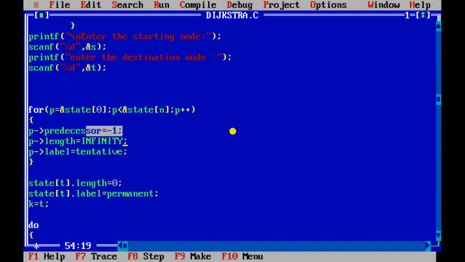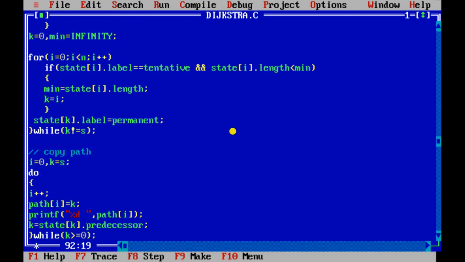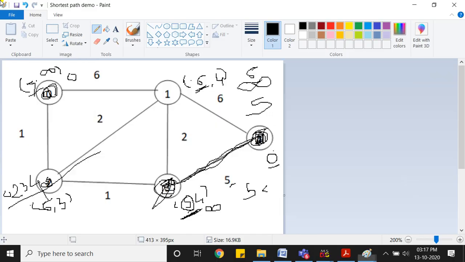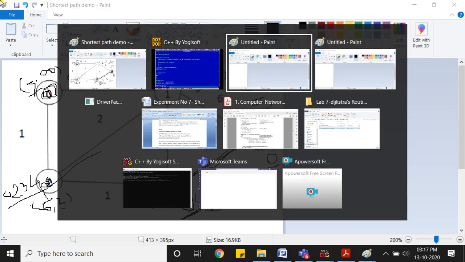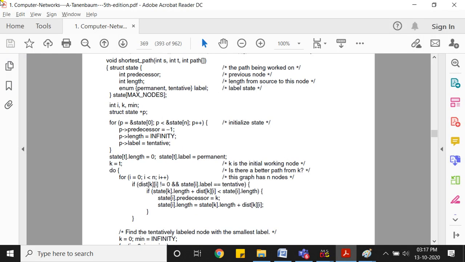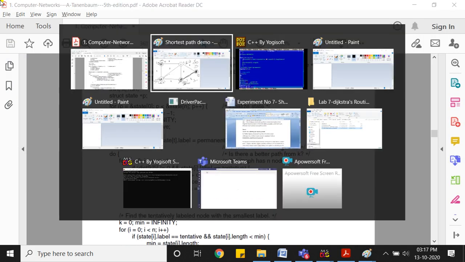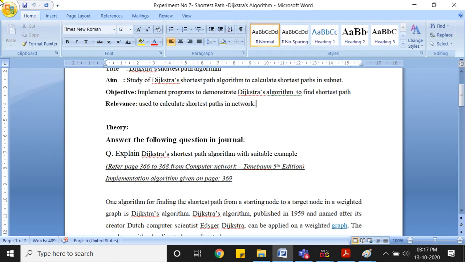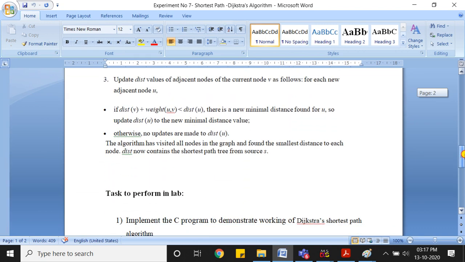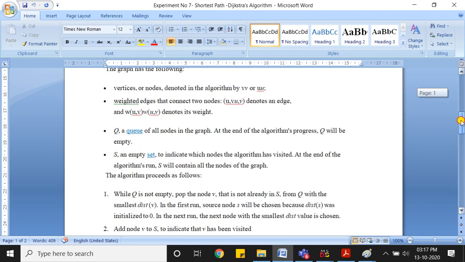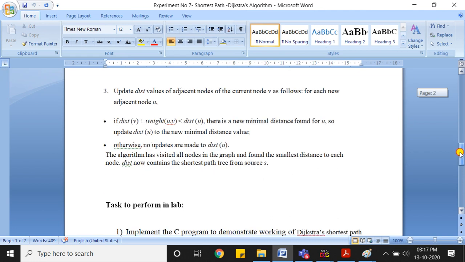See, because why it is written as greater than 0, because initially we made predecessor as -1. Okay. So you can see this particular program that has been already given in the book, and you can execute this particular code. And I have already given in the experiment the detail how this particular shortest path Dijkstra algorithm is going to work.